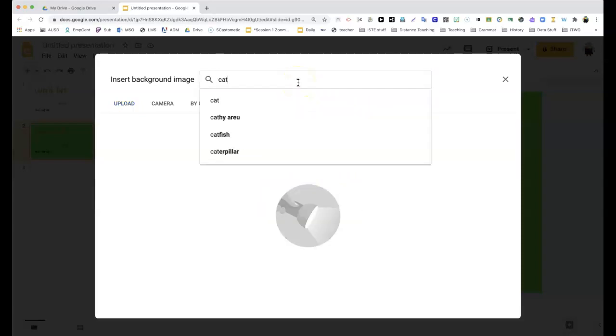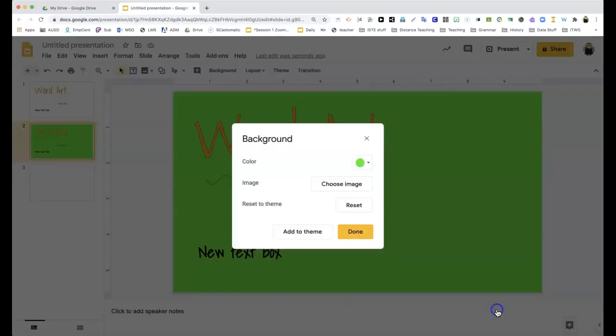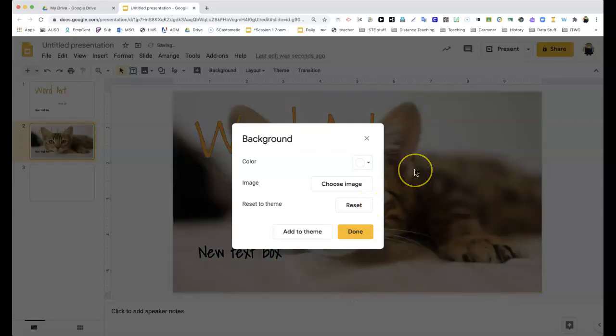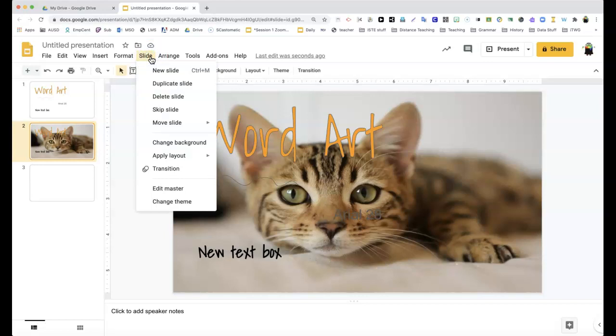And so maybe I just want an image of a cat, and I can select that cat, and the cat will go in the background of my slide, and it won't be movable. It will fill the slide and just be the background. I can also reset to the theme or add a theme, so I can design my own style. I'm going to go ahead and hit done. The difference in what I did is that I just changed it for one slide versus when we have that theme menu that was over here, that would have applied to all slides, like if I wanted a cat on all slides. Okay, so that was the slide menu.